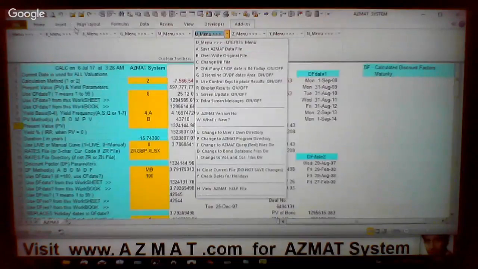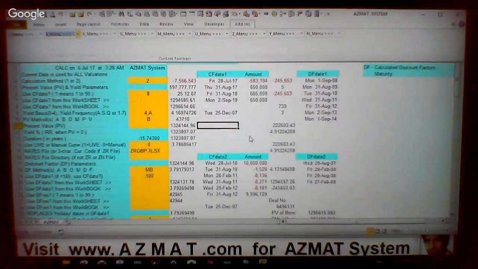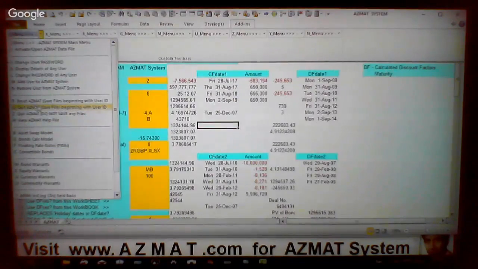So for example, you have in the K menu the save current changes command, or you can indeed use the Excel file save as command if that's what you want. So when we say here, J menu, quit AZMAT, do not save any files, be aware of what you're actually asking it to do. It will do exactly what you've asked.